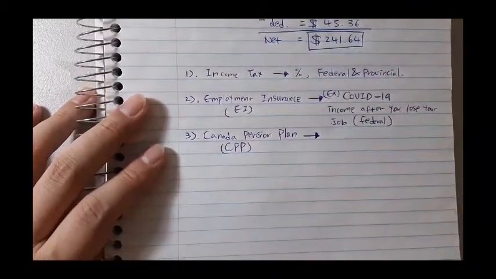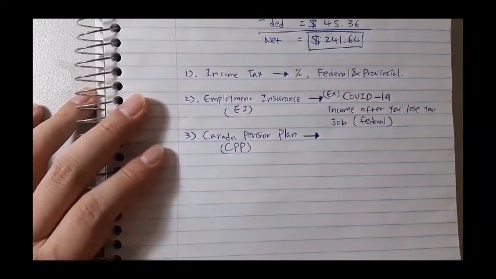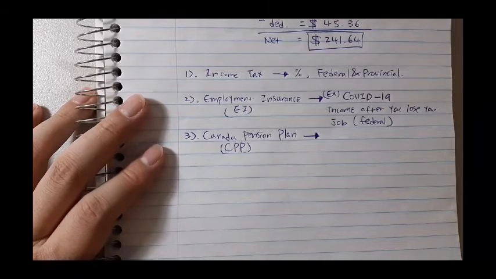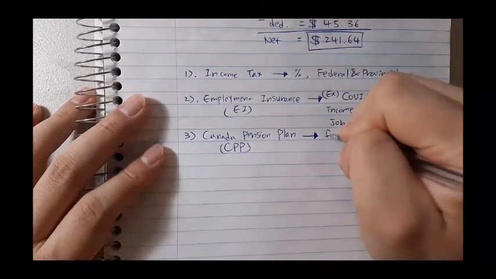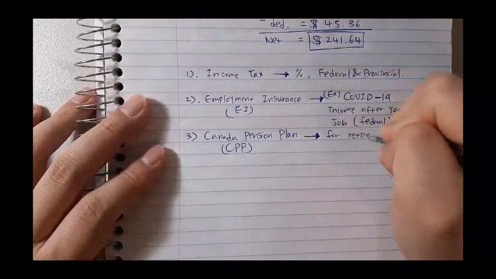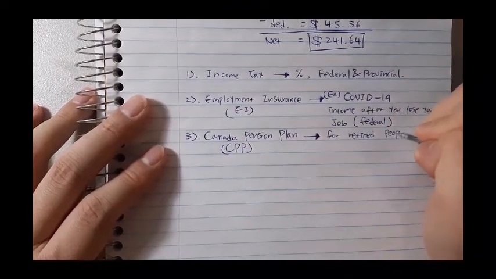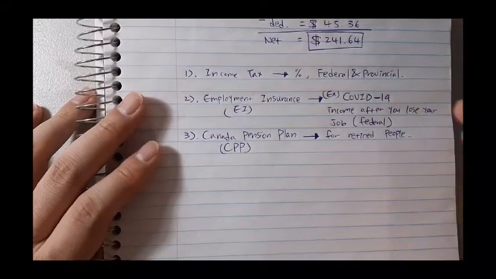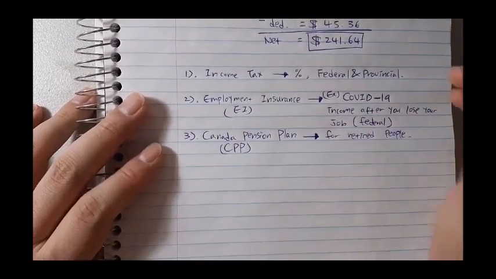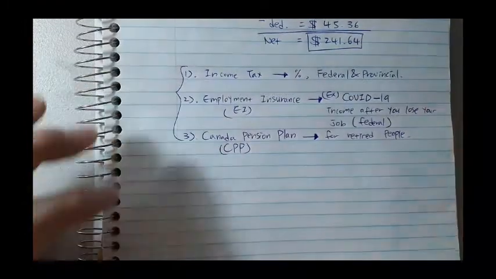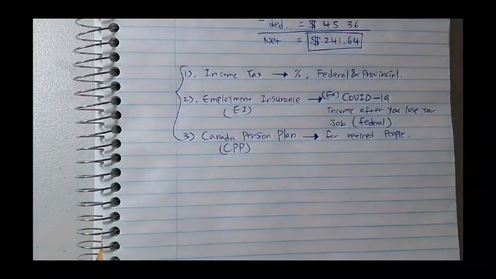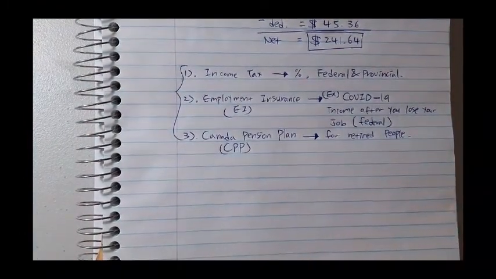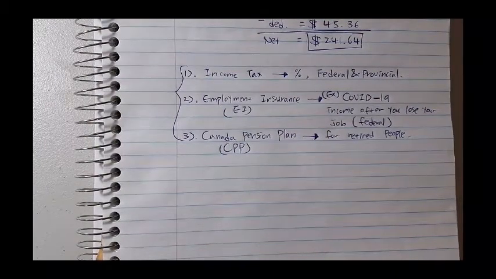When it comes to Canada Pension Plan, this is a plan made by the government to fund a monthly pension to workers when they retire. It is at the federal level and provincial level, but what I'm talking about mostly in here is the federal level. And of course, we have way more plans, depending on the provinces.